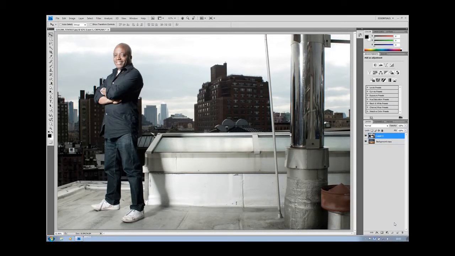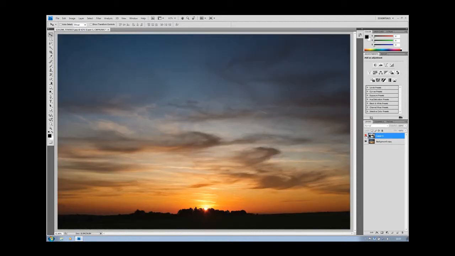In this video tutorial I'm going to be showing you how to replace the sky on one of your images. Here you can see this is a shot I took in New York. The sky and the weather was pretty bad that day, and I completely blew out the top of this image. So I'm going to use this horrible image for the purpose of this tutorial only. So I found a nice beautiful sky underneath here.